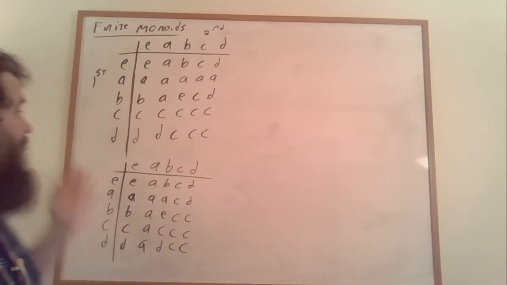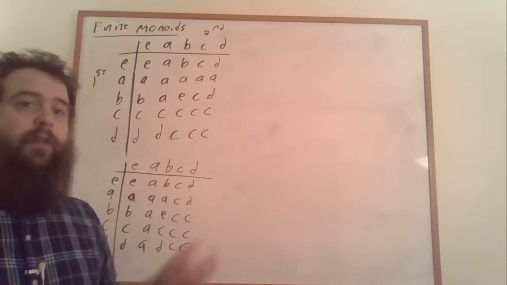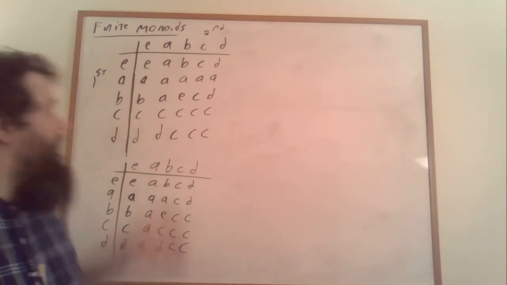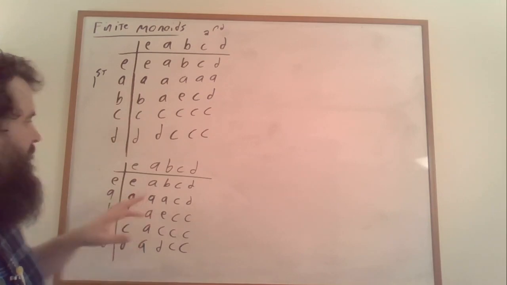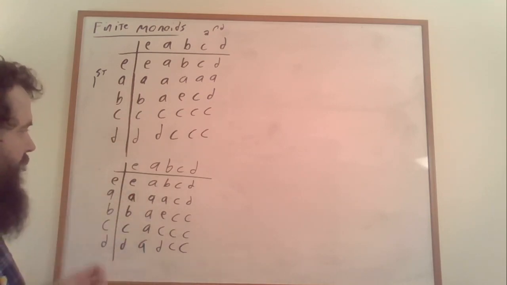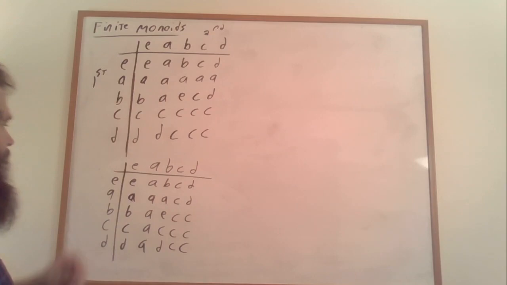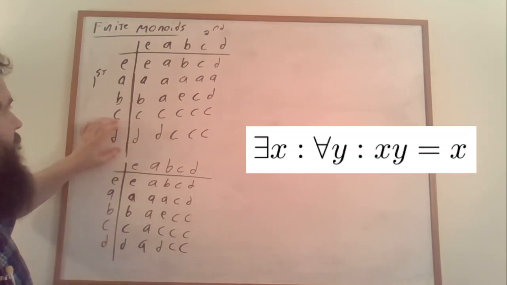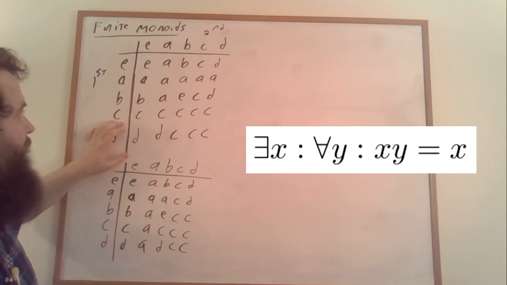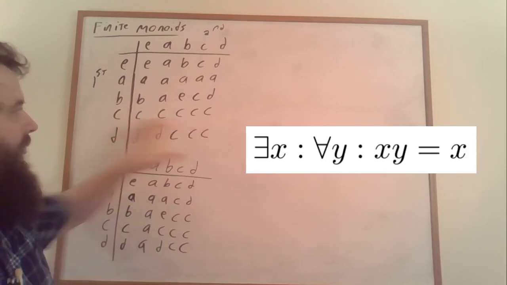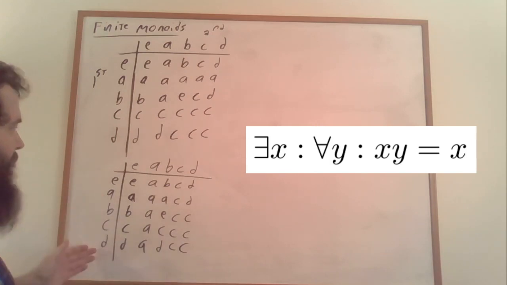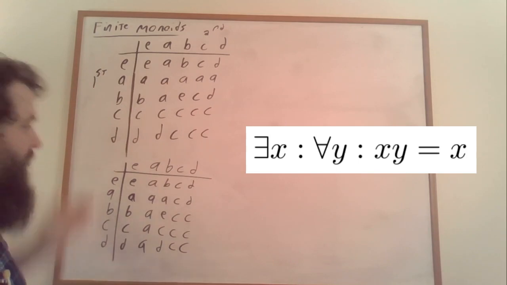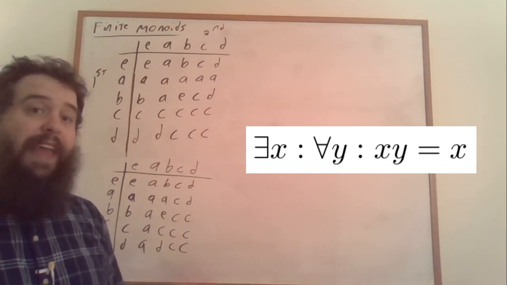So here I've just taken the multiplication table and flipped it over. This gives us a structurally different monoid. If we thought maybe these two monoids are isomorphic, but somehow the names of the elements are scrambled with respect to each other, well, that can't actually be the case. We have one element where multiplying by it on the left gives us just that element. But we don't have such an element over here. We have a logical property that's true of this structure that's not true of this structure. And so they can't be isomorphic.